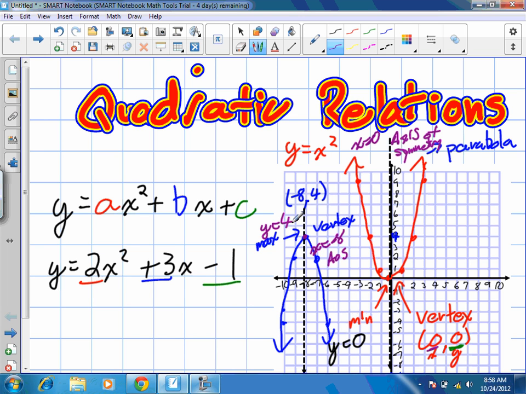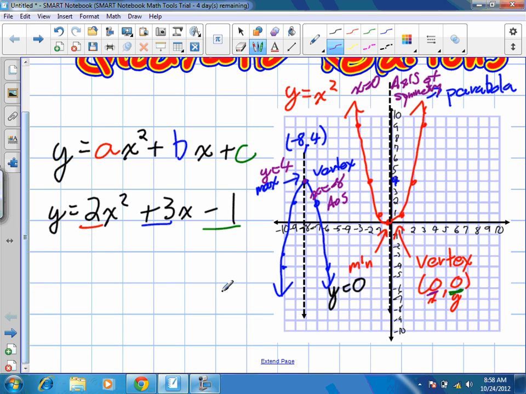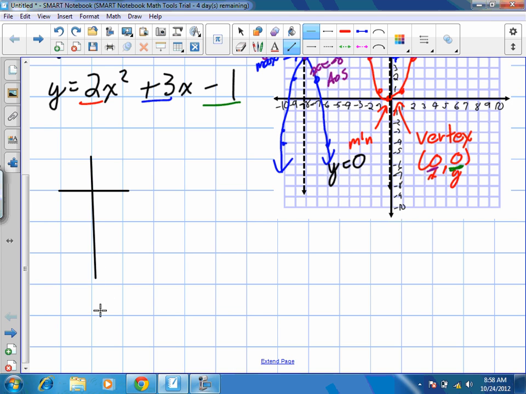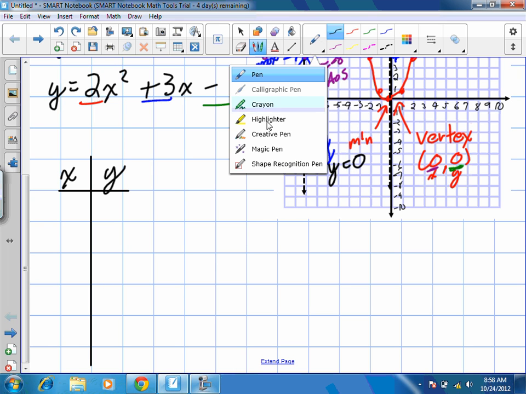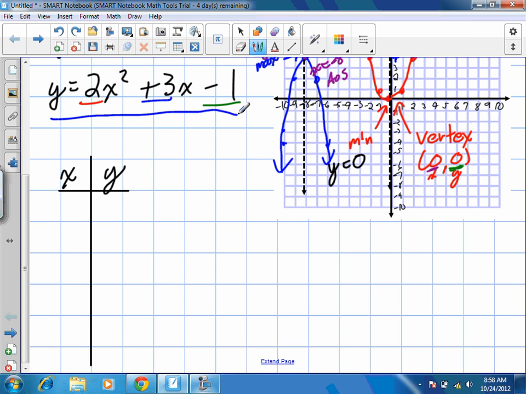Okay, so these are some major points we need to remember of parabolas when we're going to graph them. Another thing we need to figure out with a parabola is something called differences when we're looking at a table. So we're used to sometimes looking at tables, okay, where they give us an XY table with certain values. And we need to figure out if something is quadratic or linear. Well, we can look at this equation here and kind of figure that out. Anyone know what type of relationship this is? Linear or quadratic?